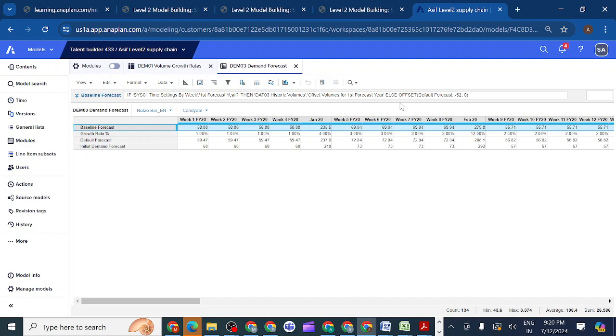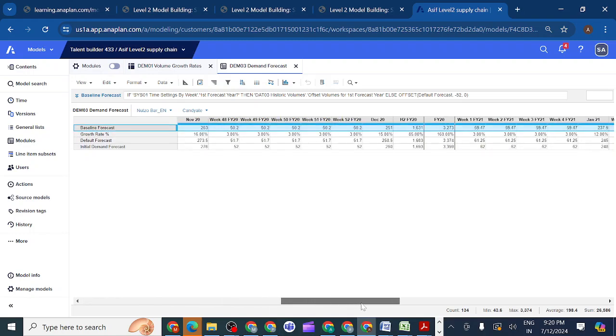Yes, using the OFFSET function formula, everything okay, but why are we not getting 2021? After completing the 4 line items' formulas, we have got details here. For 2021 also we have got details, but before applying the formula, why didn't we get any values here for 2021? What is the condition we are writing?